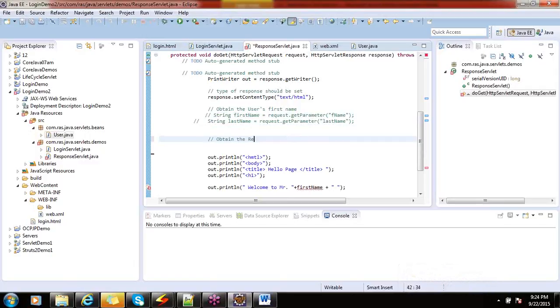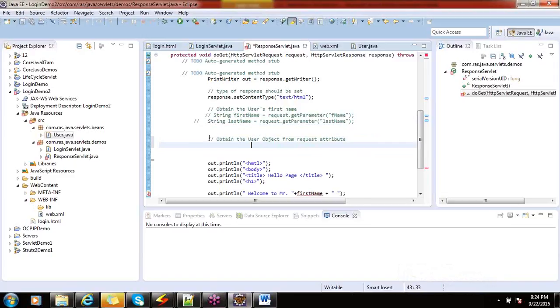Obtain the request attribute, the user object, from the request attribute.